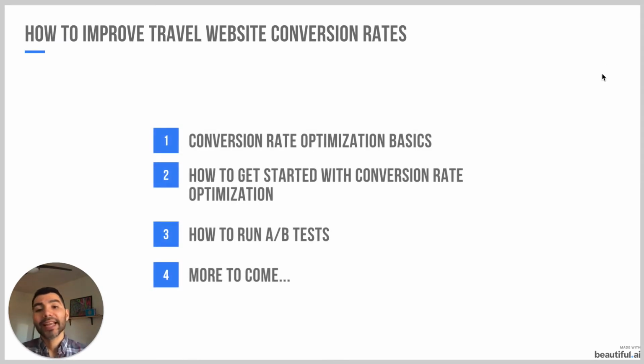So today in video one, we're going to talk about the basics of conversion rate optimization. Second, we're going to talk about how to get started. And then third, how to run A/B tests. And of course, there's much more to come in videos 2 and 3. You can also check out that guide once again to dive a little bit deeper into these topics.